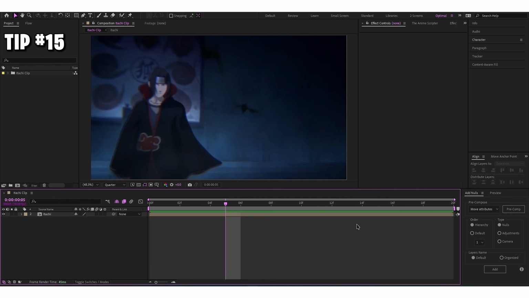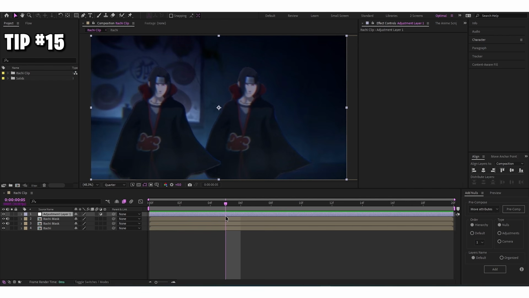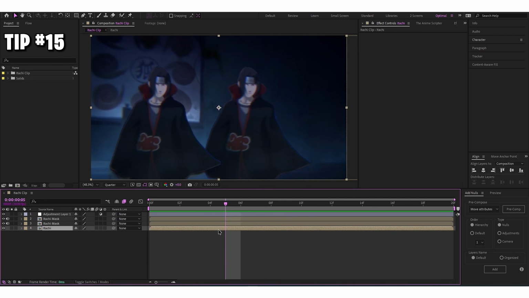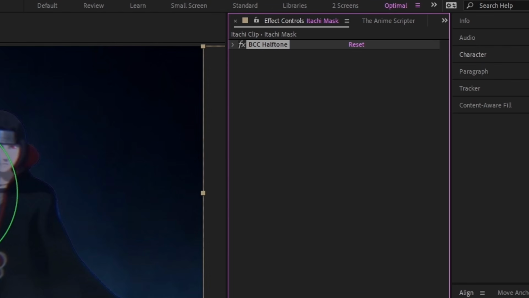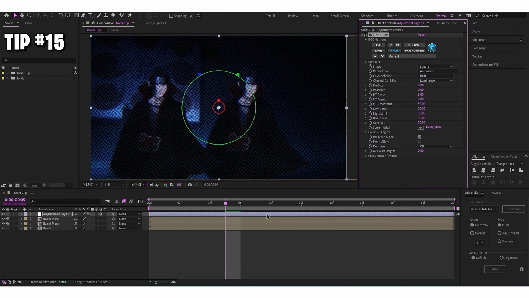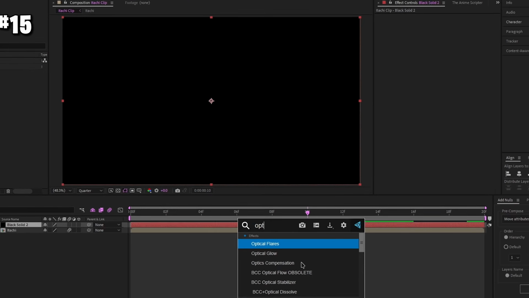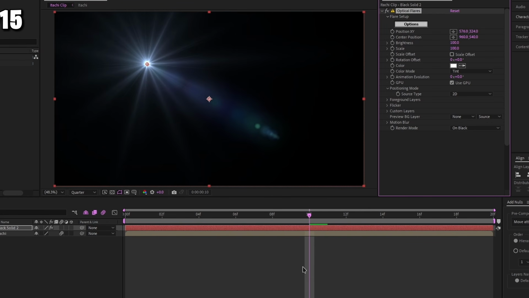Tip number 15. Now why are these layers the most important and most used ones when it comes to editing? Well, I'll walk you through them one by one. Basically, an adjustment layer is for applying an effect to multiple layers. As you can see, I have a mask, a duplicate of the mask, and the background. And instead of applying the effect that I need on each layer, what I can simply do is just apply it to the adjustment layer, and it does it automatically for all the visible layers. Null layers basically help with the smoothness. I'll get to that in the next levels. Solid layers are used for shapes or some specific effects that can be applied to adjustment layers.